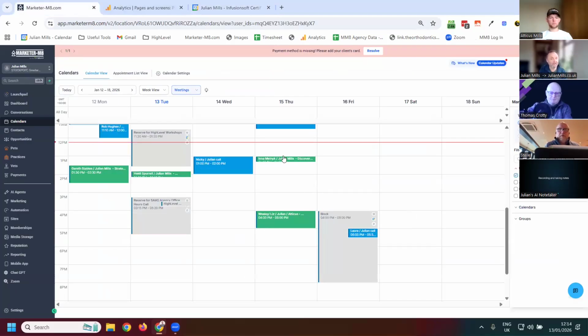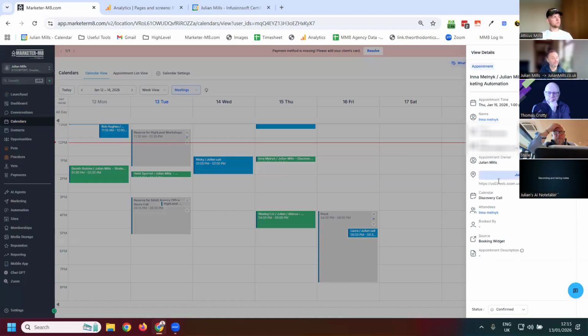this view. If I drag that appointment here, it will automatically reschedule it. It'll automatically reset the automation to send a new confirmation to say that, let's say, the appointment is now 12 o'clock or whatever, and it'll reset all the reminders, etc., to the new time. But you have to do it through this interface here. You can just click on it and drag it, or you can click on it and edit it here. You can add guests to it, all that sort of thing. It's quite good. Actually, I couldn't live without that now.